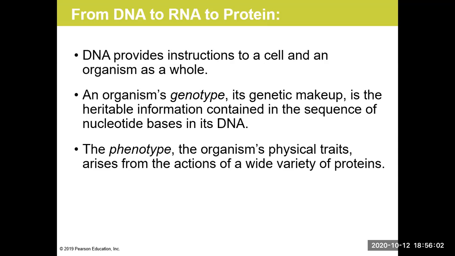The organism's genotype, which is the genetic makeup, the genetic constitution, is all of the heritable, hereditary information contained in the sequence of the genes in the DNA. While the organism's phenotype, which are the external features, the physical traits, arise from the type of proteins, the expression of the protein. So it is the DNA, the genetic makeup, that will decide what color of eye the organism is going to have, or what color the organism's hair will be. Depending on the DNA sequence, the RNA is made, and depending on the RNA, the protein will be made, and it is the protein that will eventually give rise to that particular hair color or eye color.